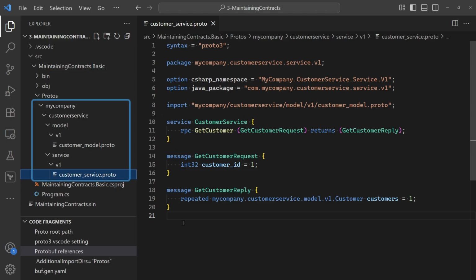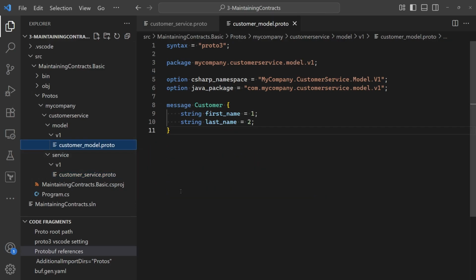The contract is split into 2 proto files in 2 separate packages. The file customerservice.proto contains the service and the RPC getCustomer for retrieving a customer record. The other customer model proto file defines the customer data type. This example, of course, is much simpler than the contracts of a real production system, but by having multiple packages referencing each other in a folder structure following the protobuf conventions, it can already illustrate how the contracts would be set up in a more complicated system.